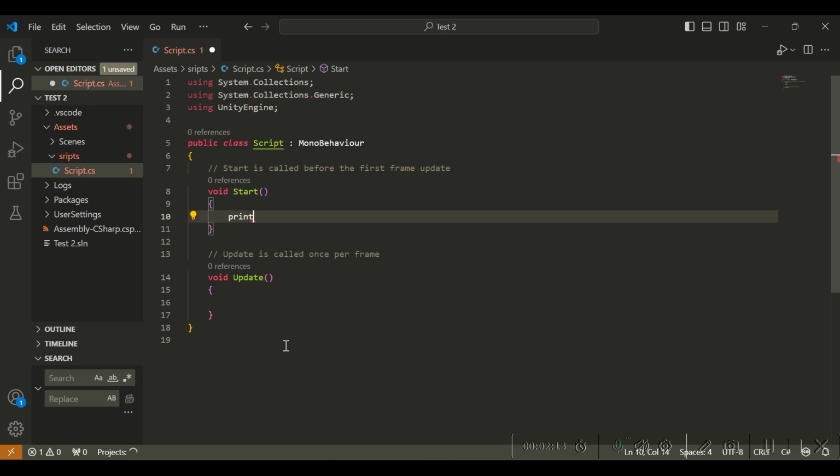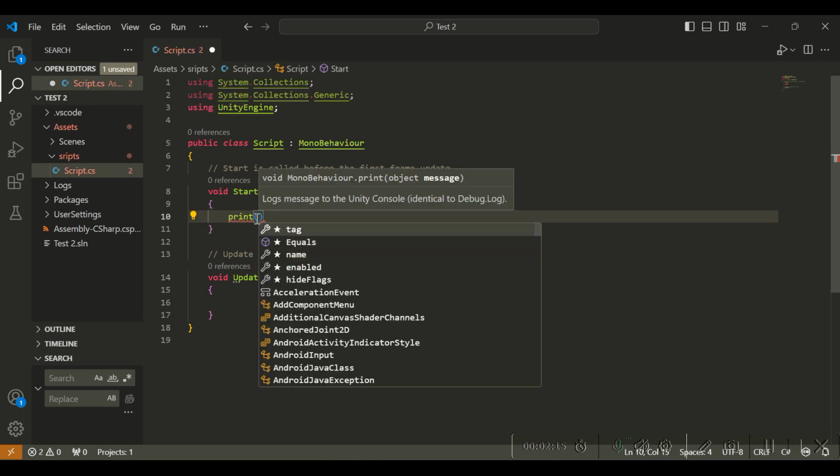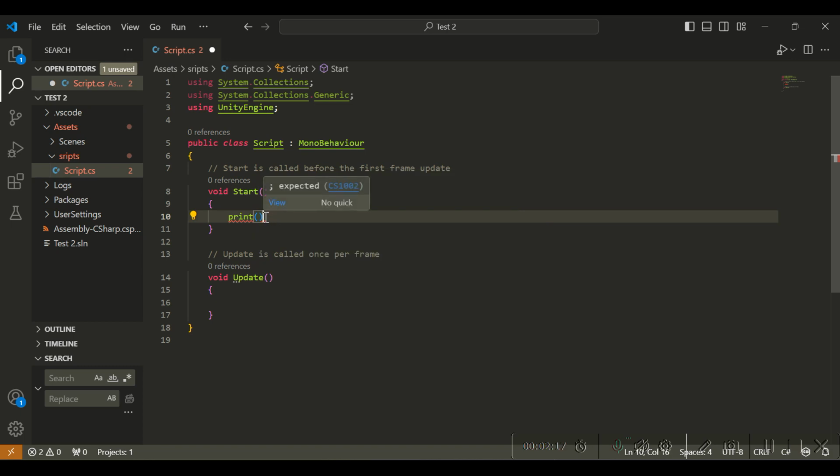And you have to add some quotations, and you can type anything you want, say hello, and then make sure to put the semicolon at the end. So the semicolon means this is the end of this command.